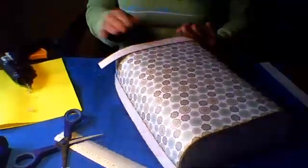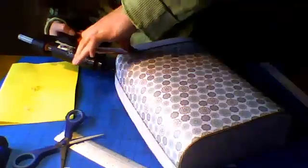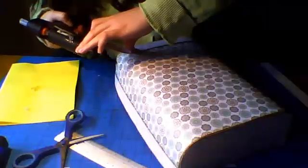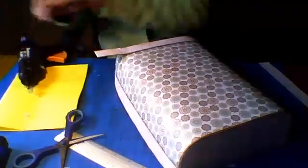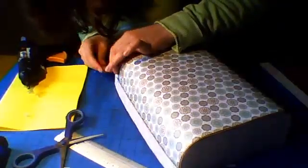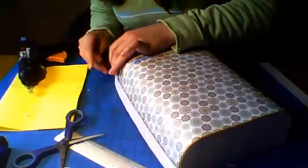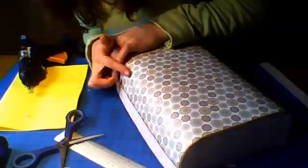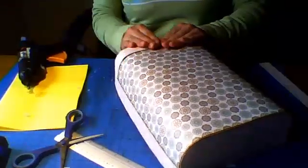The paper I'm using on the stripes is not the same paper from the Isabel collection, but it's from the first edition something. I don't know what collection it is, but if you go to my videos here on the stream, you see that from the one collection I already used on the envelopes. I think that's the same collection, but it's very beautiful with these papers, so I decided to use it.